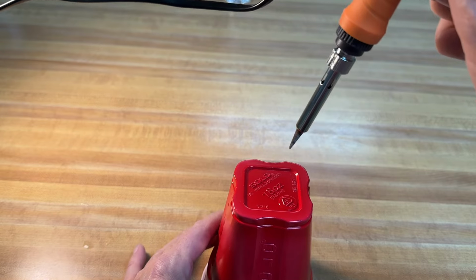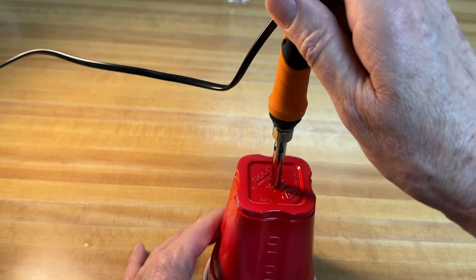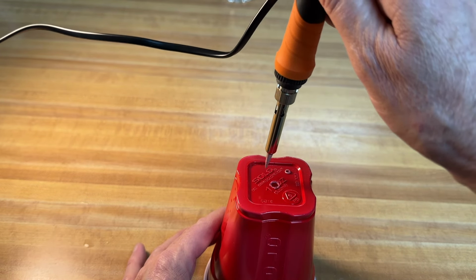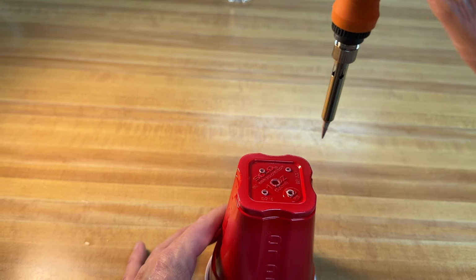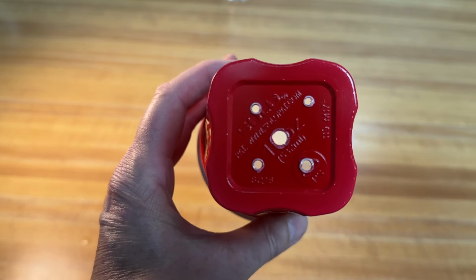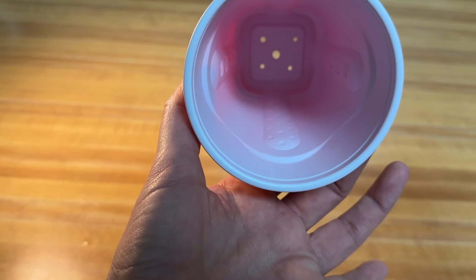Here I'm using a soldering iron. It's quite easy to do. It's set on 350 degrees Fahrenheit, and I'm just inserting it however many holes I feel like it needs to have. Actually, on this cup here, I'm doing 5, 1 in the middle, and then 4 around the edges. As you can see, the holes are quite large. You can make them as big or as small as you want.